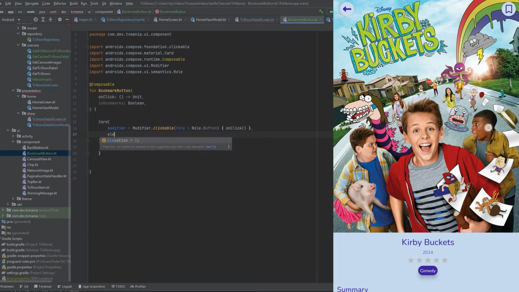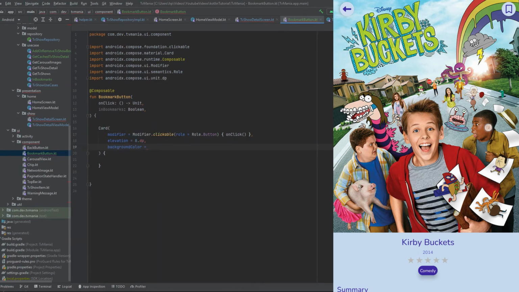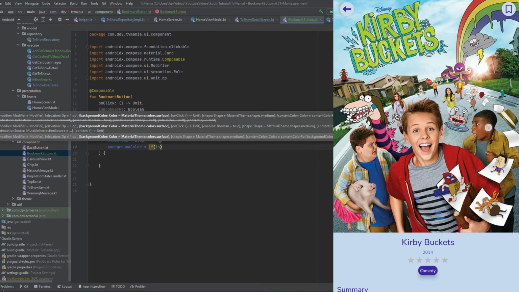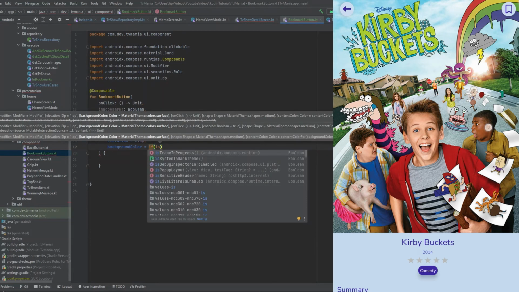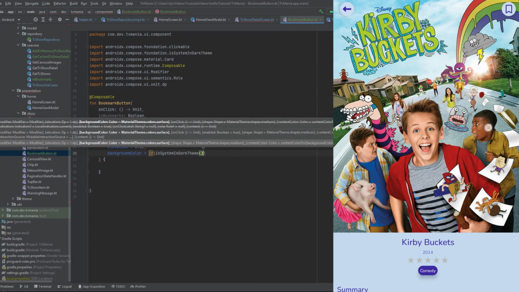So for the elevation, I'm gonna give it 8 dp. Background color. So here just for customization purposes. So I'm going to do if, import dp. So if it's a system, just to handle, I don't know if it's the correct way or not, but just to handle initially the dark theme and the light theme, is system dark theme.